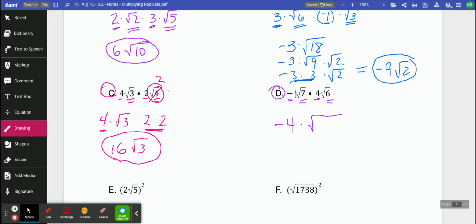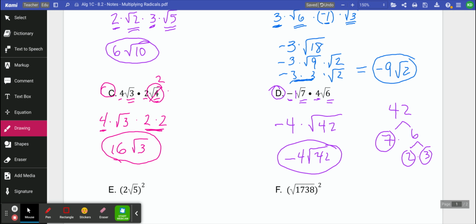I'm going to check my old calculator here because it doesn't hurt. 42. Well, is 42 going to be a product of a perfect square? I know it's a product of 7 and 6. So do I have any possibilities there? Do I have any repeating numbers with 7 and 6? No, this is not a perfect square because 7, 2, and 3 each show up one time. In a perfect square, we would need a factor to show up 2 times. So I cannot simplify radical 42. We're just going to keep it as is. Even though it's a bigger number than we're used to seeing, it doesn't always mean it simplifies. 18 did simplify, but 42 doesn't because it doesn't have a perfect square factor.